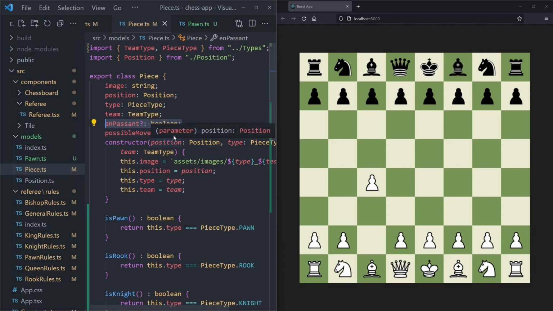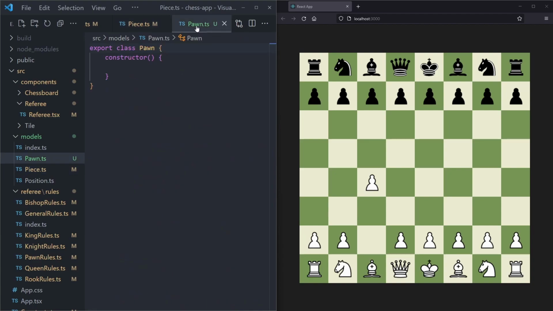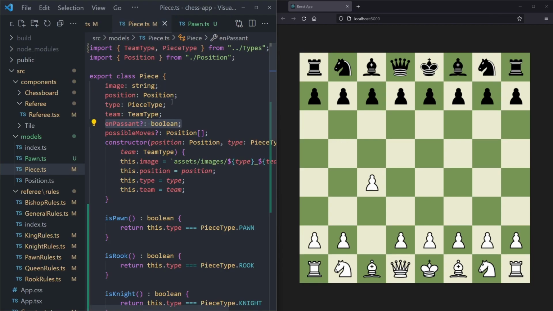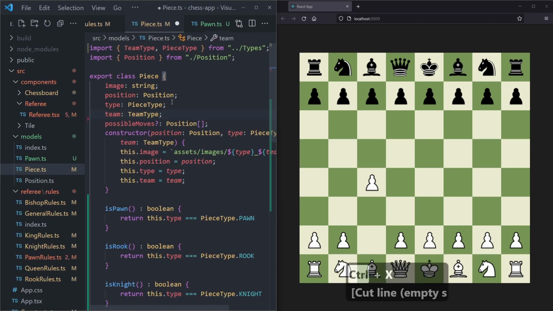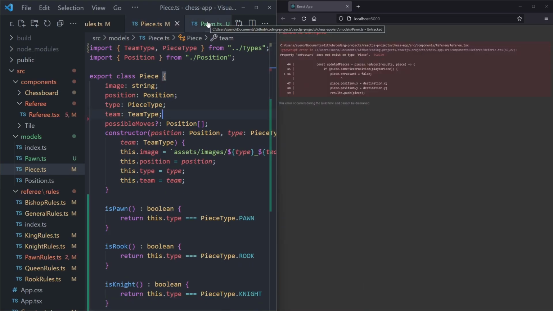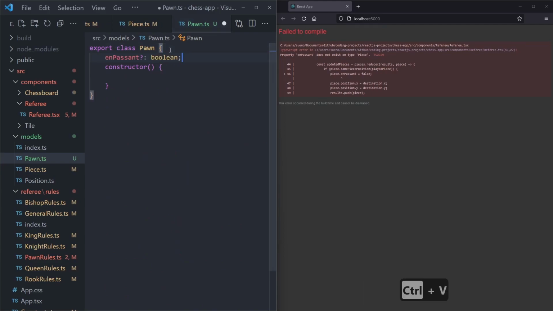So in order to remove the enPassant property from the piece and only apply it to the pawn, we can take it from here, which will again cause a lot of errors, and we are going to put it right here. But now you might think, okay, we have the enPassant property, but what about all the other properties?